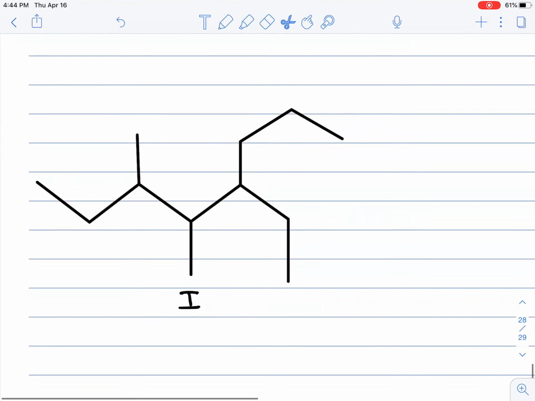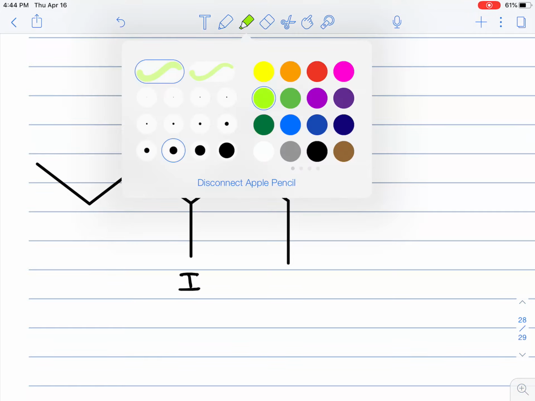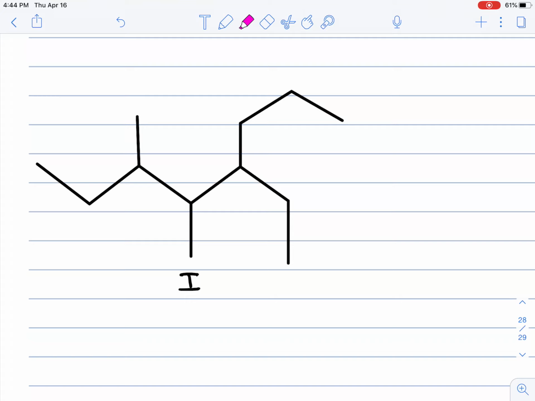Cool. So let's go ahead and take a look at more of a complicated structure. And let's see how we can name this. So once again, first step, identify the longest carbon chain in your structure. So you have 1, 2, 3. And so this is a branch point. If I go up, that's 4. But look at all of these other carbons on the right. So that's probably not it. So 1, 2, 3, 4. Once I hit 4, I don't have a substituent on that 4th carbon. And so I need to go further.